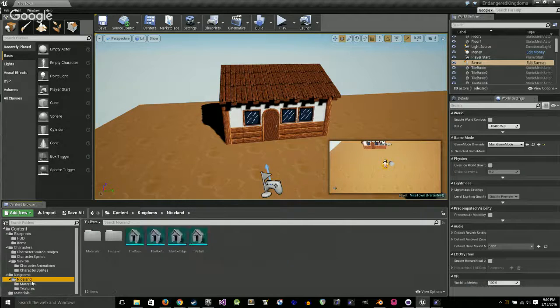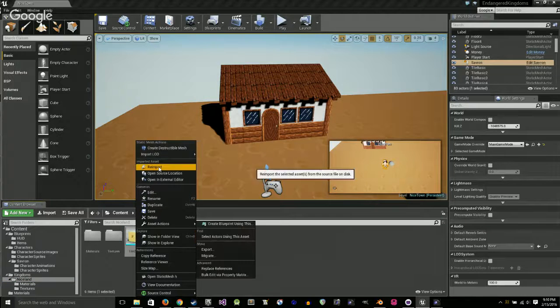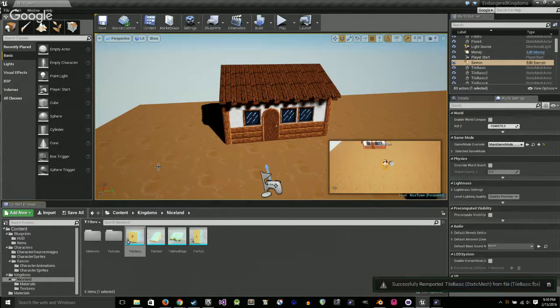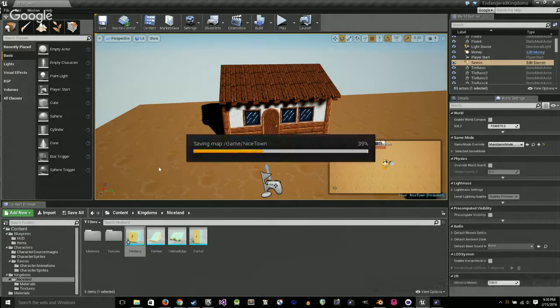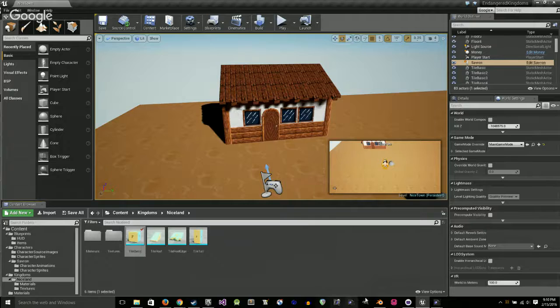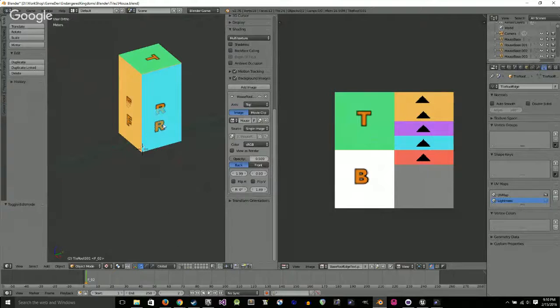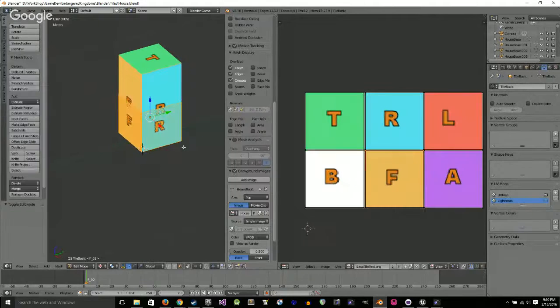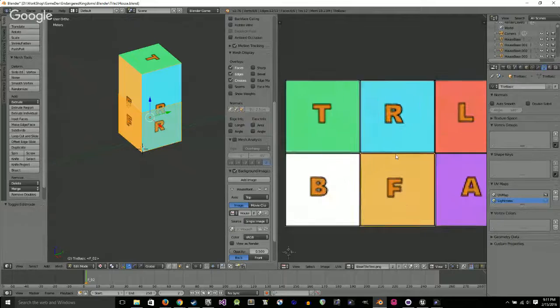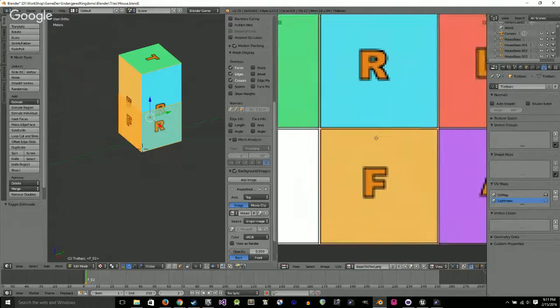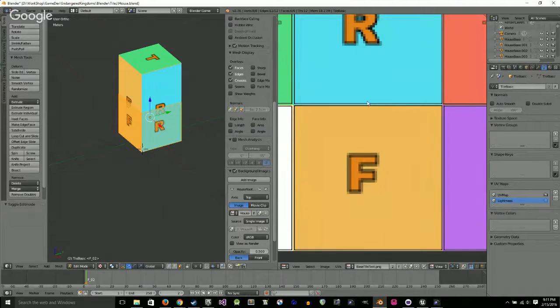Unreal Engine makes it super easy. You right-click the object and you do re-import. And since it already knows where it came from, it just re-imports it. Oh, that's cool. So if I go here and I go to my basic block, and I'm messing with the light mass, and I try to fix it. Let's pretend that I do fix it.